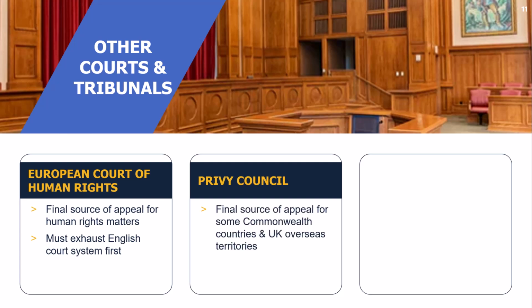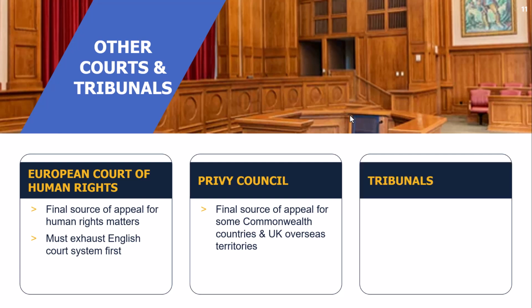You've got the Privy Council. So final source of appeal for some Commonwealth countries and UK overseas territories. The Privy Council is made up of the King now and cross-party MPs. So generally the Prime Minister would be part of the Privy Council, and then the opposition leader would be part of the Privy Council, and then other MPs from across it. So it's supposed to be a non-political council seen by the King. They would do overseas territories and Commonwealth issues. They tend to do some university matters as well, but those are other places where you might go for a decision.